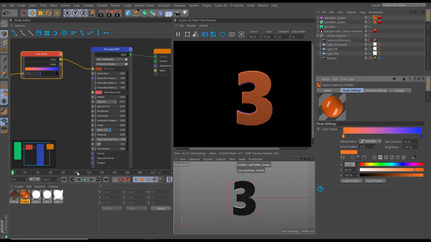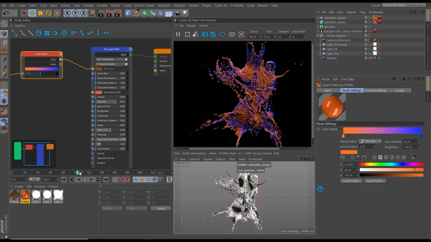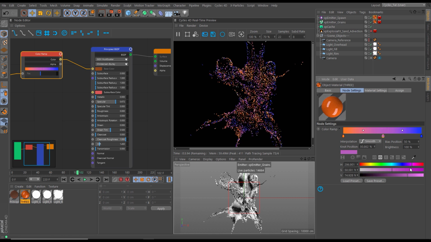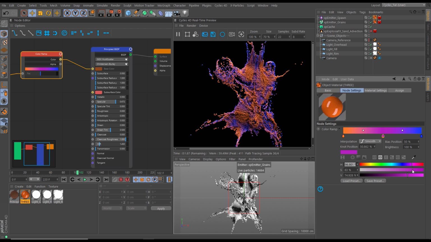Then let's just come to a bit where we can see our purple. Let's make a knot where our purple is, give this a bit more saturation. And a bit more lightness. That's perhaps slightly overdoing it. Maybe a little less saturation. Okay, that's looking pretty cool. I mean, look, we want this to be nice and garish, don't we?